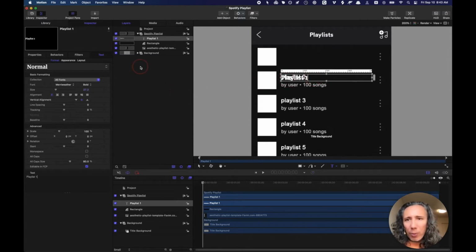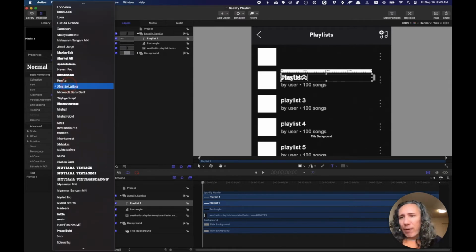Okay, so now I wanted to change this font. So I'm going to save. Motion does not do auto save, so you want to always keep saving whenever we do some major breakthrough or any advancements. I like to hit save, and I like to just get into the habit of always hitting save.